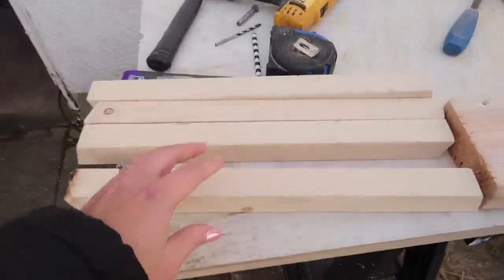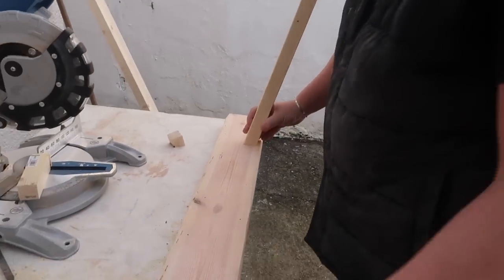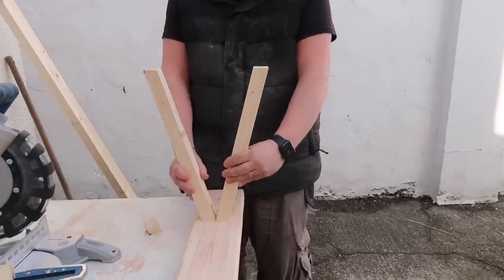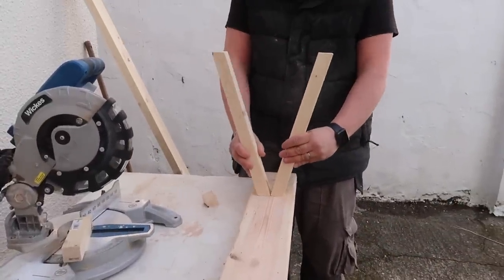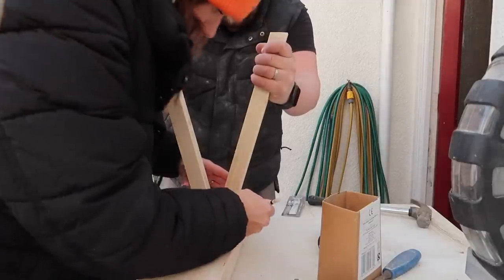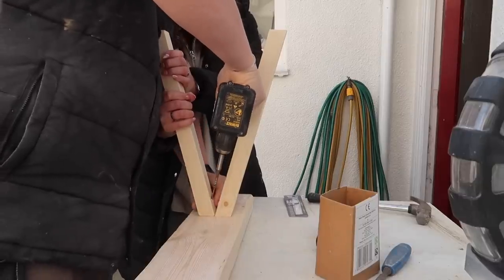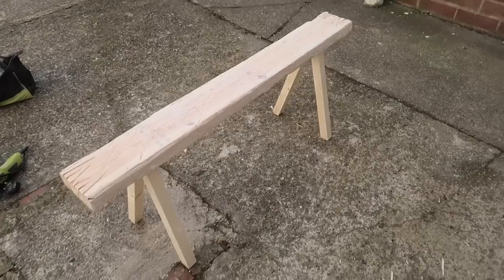We have distressed the legs a little bit. Let's see how they're going to look. Wowzers - why didn't we make one of these before? We've been wanting one of these for so long, this is fantastic! Well done, are you happy with this? This is great - it looks just like that reference. This is looking great, I'm loving it.